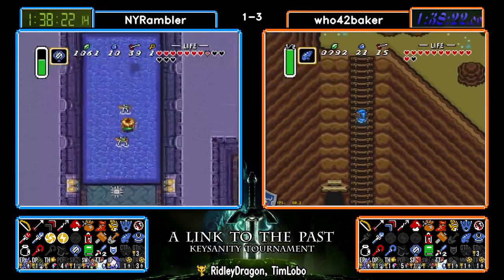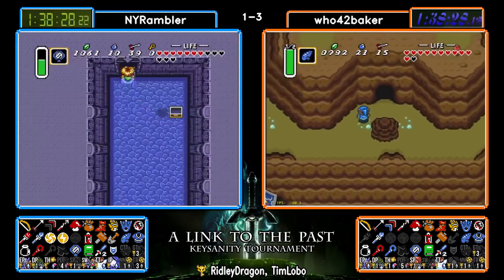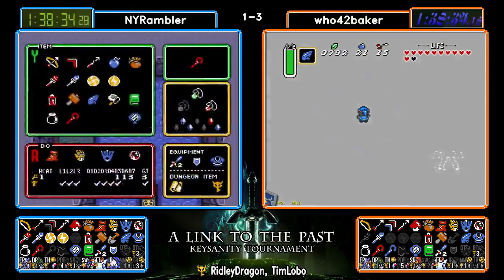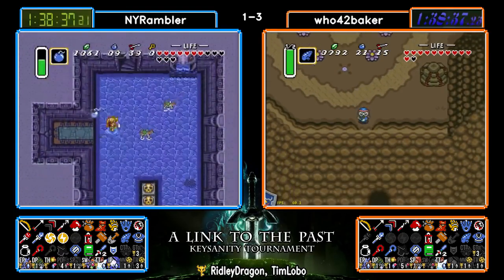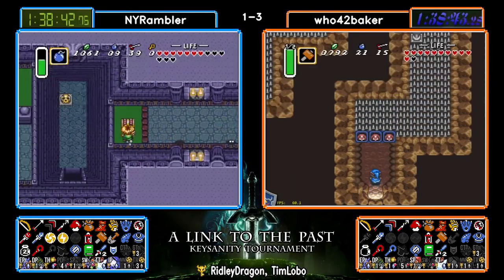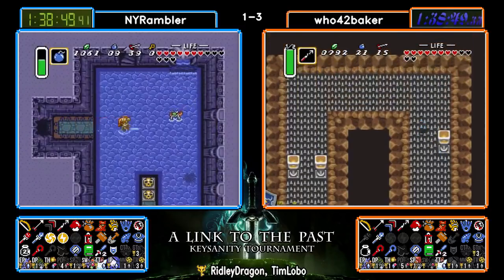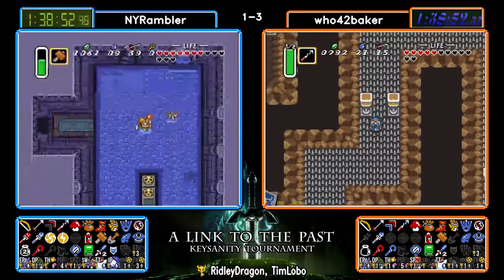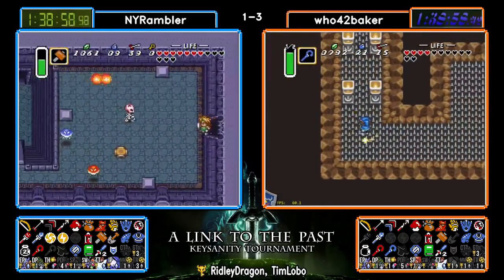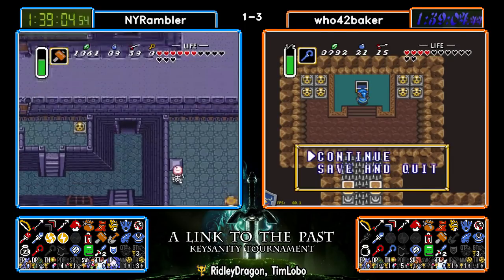Rambler now heading into Swamp Palace, and every second Baker doesn't check the bottle, Rambler's lead builds. Is he checking Spike Cave? That is exactly what he's doing. Half magic and Cane of Brian. That would inform me to do that too. Yeah, with the bottle, or bottles, is with Cape. Fairy. Just a piece of heart.